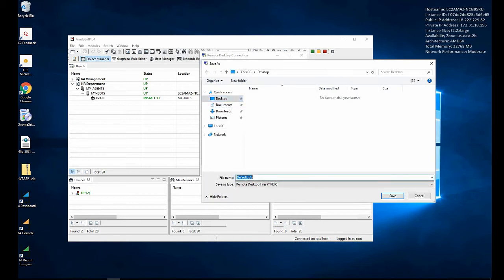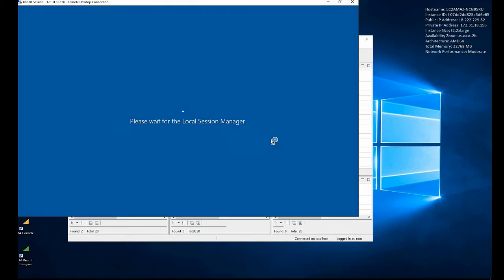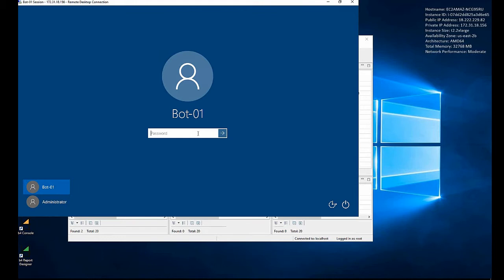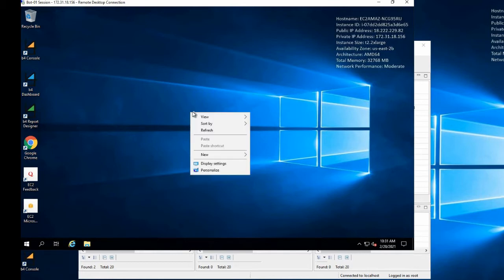Let's save the remote desktop for the bot session. Now that we are connected, let's change the background so that we know which window is the bot session.